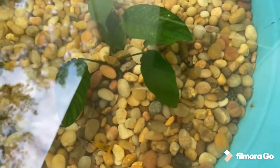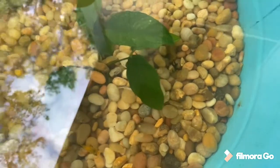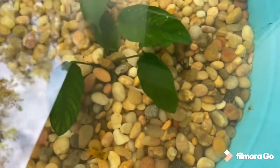This is equivalent to 10 gallons, and there's only 3 fish in here. And so I saw his eye turning orange, so I'm thinking he is getting his original pigment back, or it's just changing colors. So I went to all the updates. I'm just going to put a little bit of food in here, so when I let them out, they won't attack them. They'll have full stomachs.